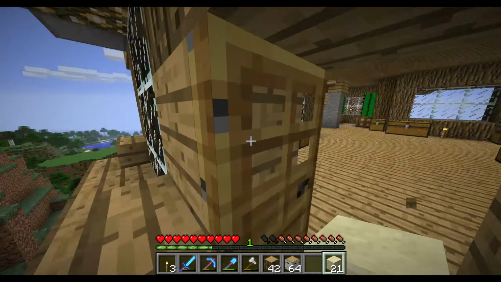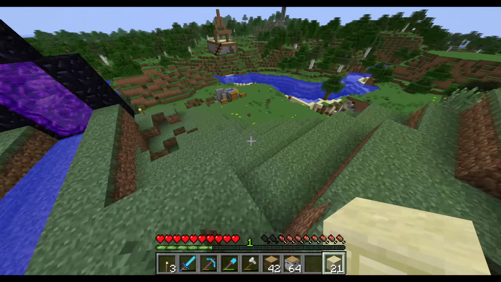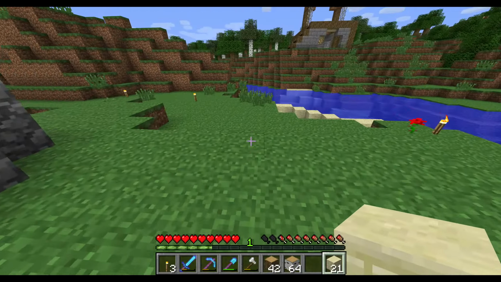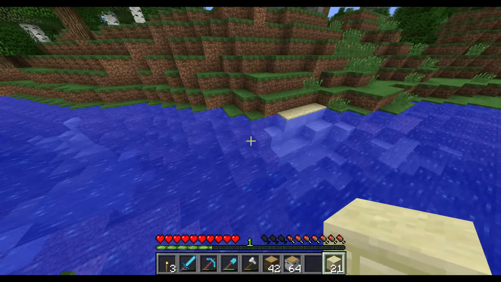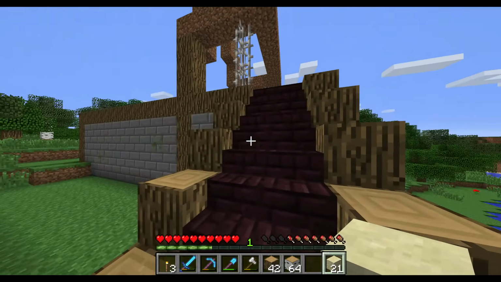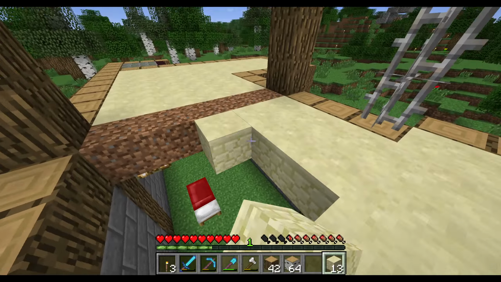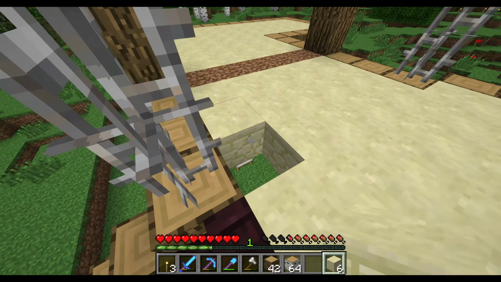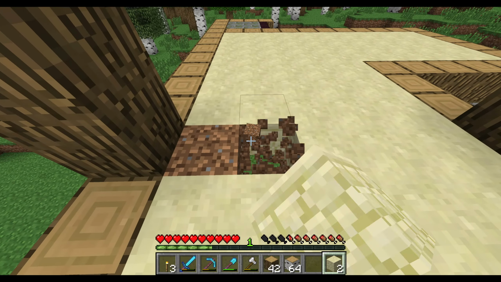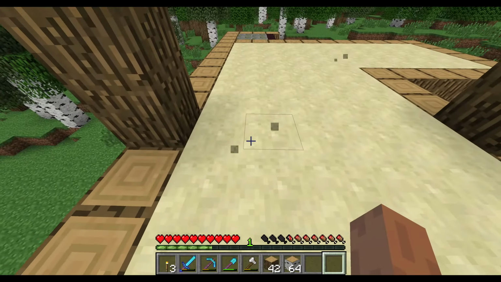Okay, I think that's more than enough sandstone, actually. That might just be enough. I don't think there's a way to make sand float to give it a bit more variety. But I think I'm doing a pretty good job so far. This better be enough. Actually, a perfect amount of sandstone. Wow, look at that. Looks flat.